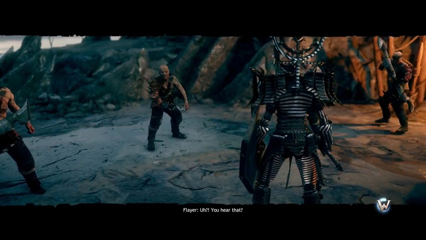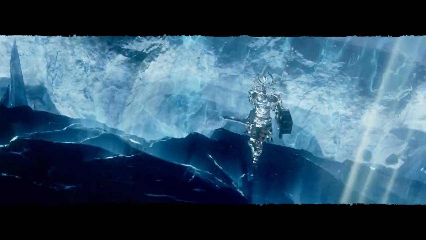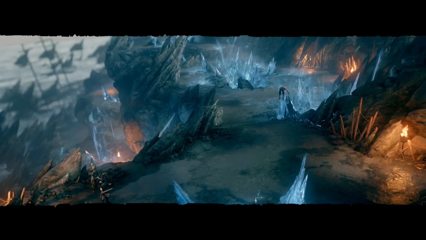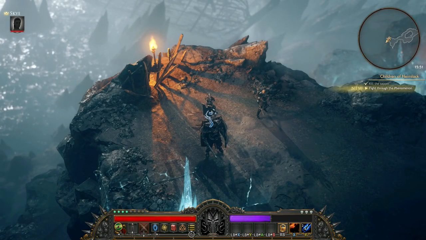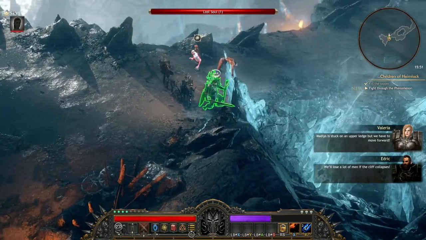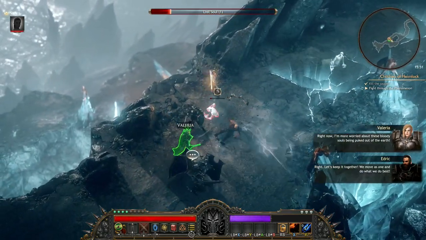Oh, you hear that? I gotcha. What the hell is going on? Melis is stuck on an upper ledge, but we have to move forward. We'll lose a lot of men if the cliff collapses. Right now, I'm more worried about these bloody souls being puked out of the earth. Right, let's keep it together. We move as one and do what we do best.